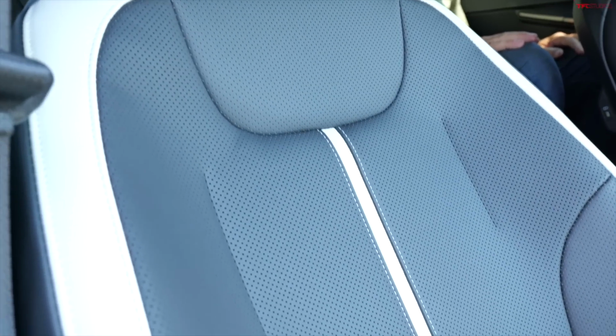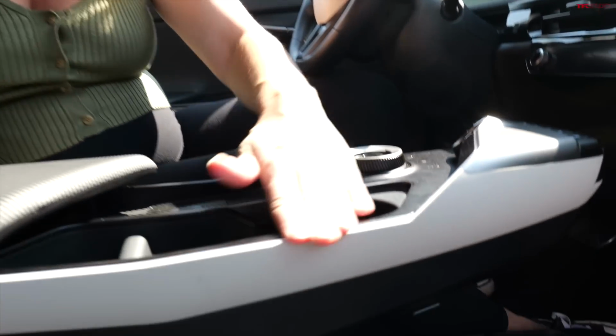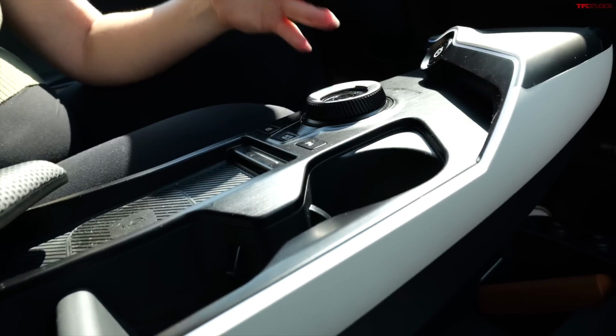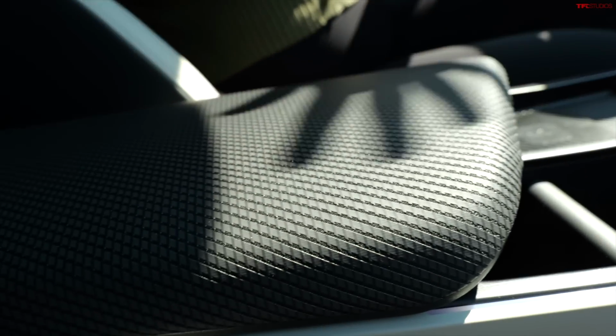It looks comfy back there. They look a little bolstered. Yeah. The seats keep you in line a little bit. I like this interior. I like this two-tone with the white they have against the black. It makes it pop, makes it stand out. Looks pretty good. I like a lot of different materials, but one of my favorite things is there's really no piano black in here. Yes, thank you. That is one of my favorite things. They have like this brushed black material, which isn't going to show up dust and fingerprints as much as piano black. And then it goes into this like different type of woven material. Yes. I like it a lot.